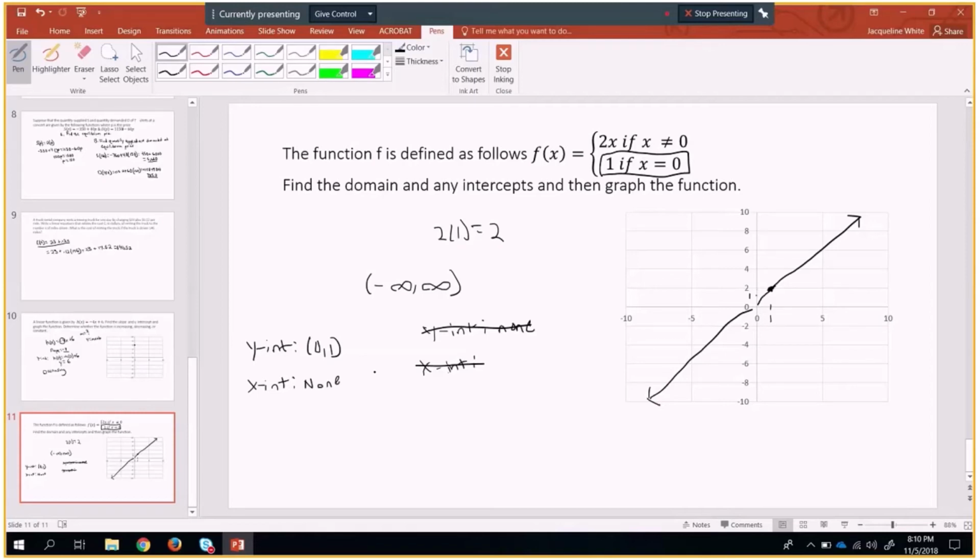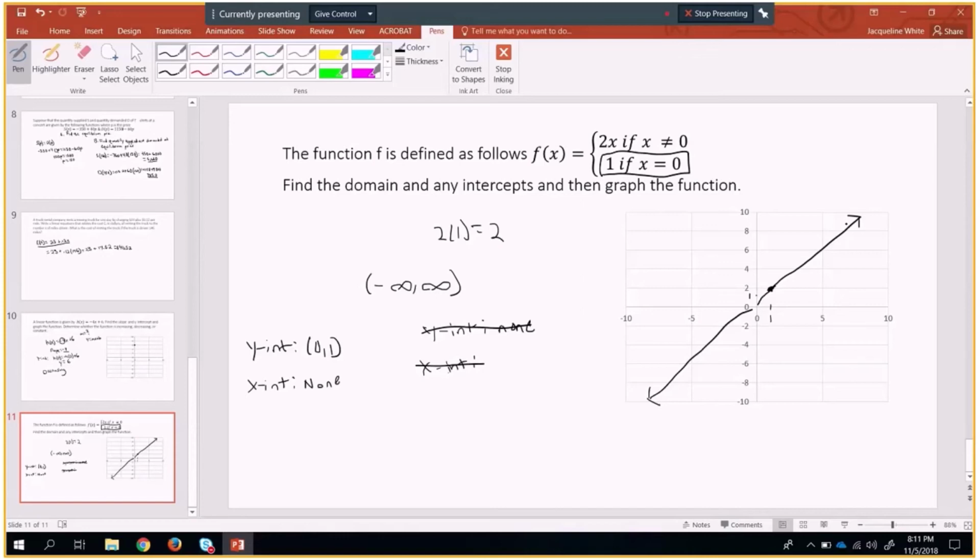Renzo, you're typing a question right now, I think. Why doesn't it go through the x? Because of this right here. It says 2x if x cannot be equal to 0, right? So 2x is this line going, but x cannot be equal to 0. So we skip 0 right here and then jump after to keep on graphing 2x all the way up to infinity. All right. So that's basically the end of this review.